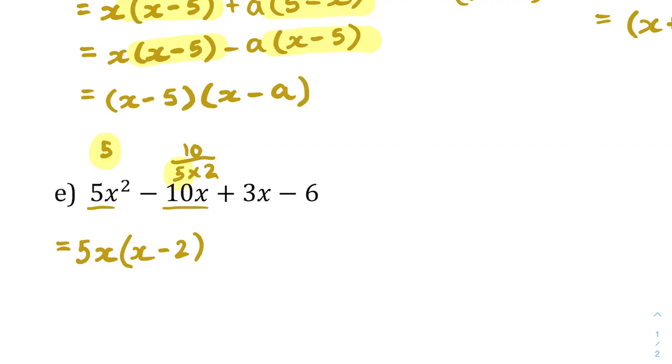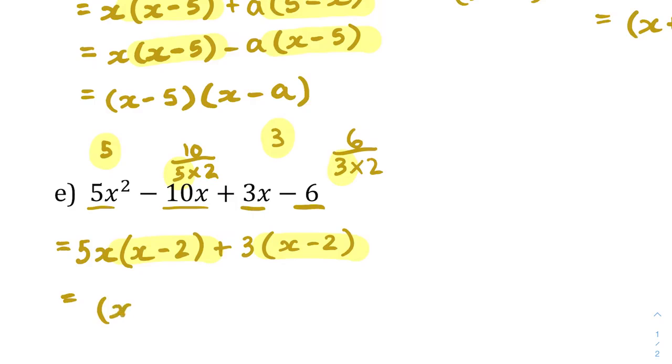Alright, so we focused so much on two terms that we forgot about the next two, right? So let's try to see what we can do. What is the greatest common factor between 3 and 6? Well, 3 is a prime number, so we cannot reduce it, but 6 can be written as 3 times 2, thus making the greatest common factor 3. We're going to factor out the greatest common factor, which is 3. So that will give us inside the brackets x minus 2. That's great because now what's inside the brackets are the same, so we can further factorize. X minus 2, bracket, 5x plus 3.